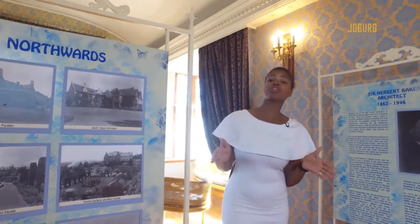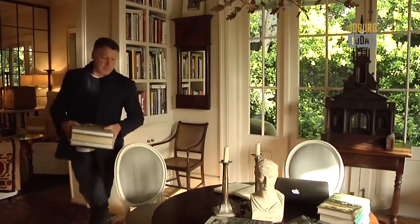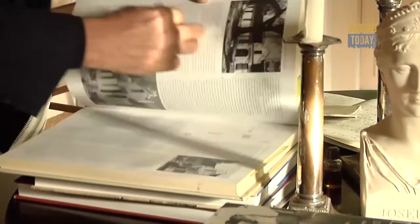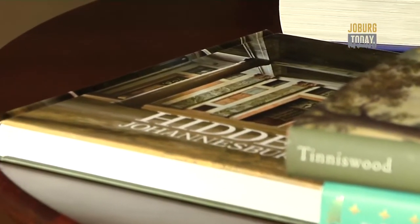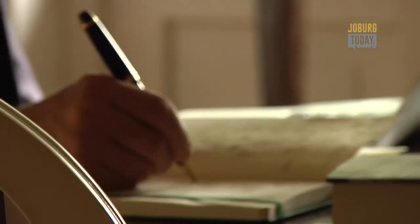We had the opportunity to catch up with the author of Hidden Johannesburg down in Cape Town. We've got some very early buildings, and we've taken it right up until the 1960s. The extraordinary thing about downtown Johannesburg is that, to a large degree, it could be read as a microcosm of early to middle 20th century architecture, and a lot of those buildings still survive. So that was really what very roughly guided us in our building selection. So we've got churches, mercantile buildings, there's the Rand Club, there are cathedrals, there's the Greek Orthodox Cathedral, there's a synagogue, there are some of the big Baker mansions, Herbert Baker mansions.